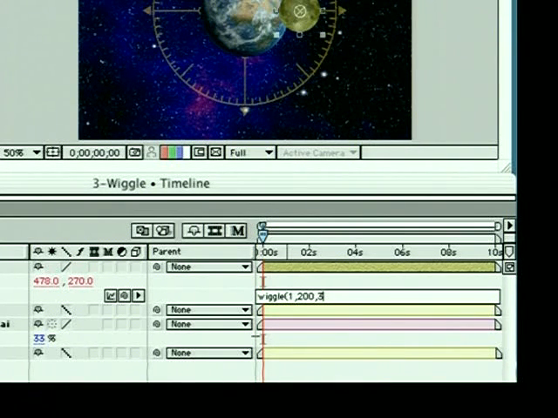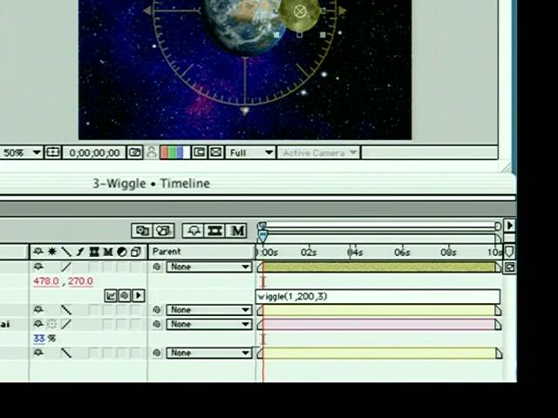All right? So wiggle is entirely a Perlin noise calculation. Once you understand how Perlin noise works, you should be able to understand how wiggle works in any situation. The first number that you type in is the wiggles per second. The second number you type in is the amplitude, and the third number that you type in is the level of detail of the wiggle. If you don't feel like typing in that third value, the default wiggle value that's used is pretty smooth, and you can start with just 2 numbers if you like. 1, 200 will give us 1 wiggle per second of a maximum value of 200 at the default detail settings.